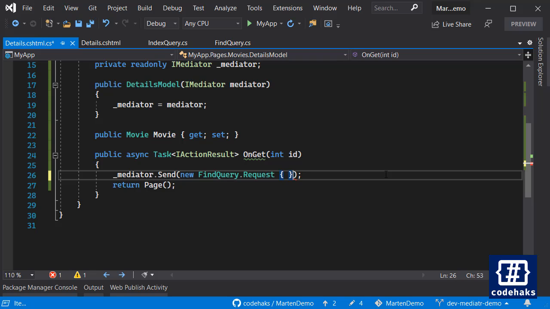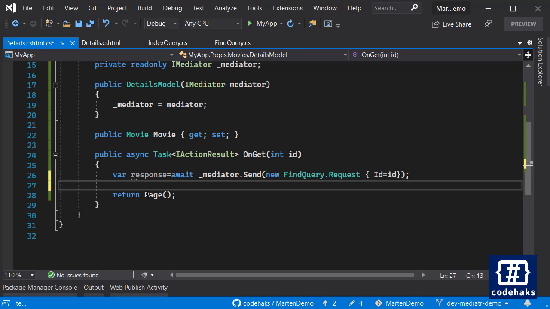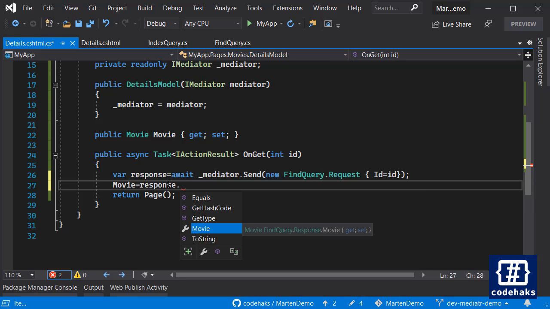I think we need to do it in properties and await the result. So response would be something like this, and the movie can be assigned to response dot movie.